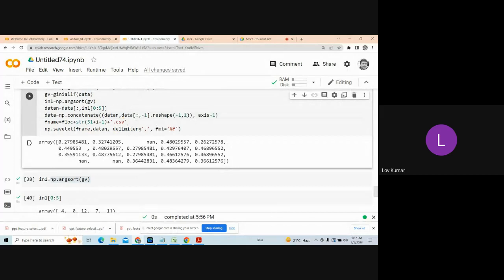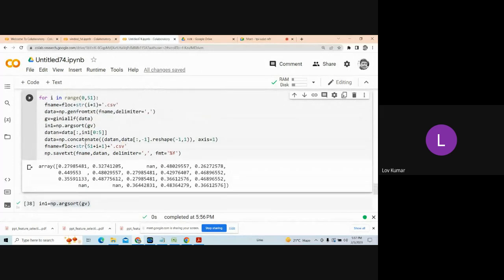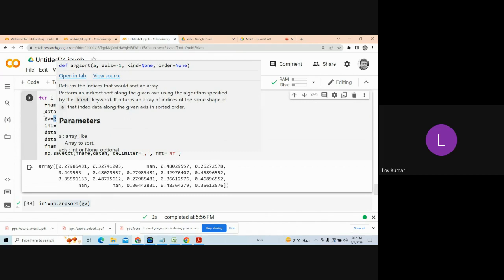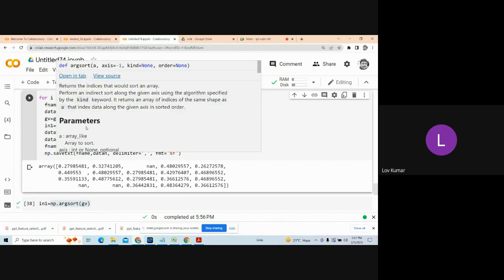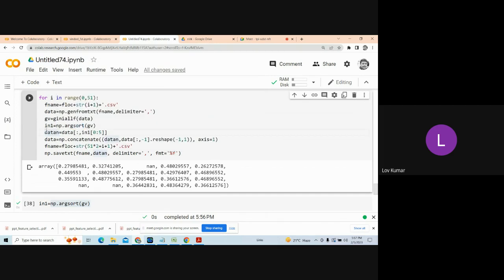Okay. Now you can see what I'm doing in this code. If you check here, we will write 51 into 2. What we are doing here: first we are calling the first college, and then after that we are calling the Gini for all features. For all features it will give you the Gini value, and once we got the Gini value, now we are going to find which are the top 5 features. So we are going to do the sorting. Okay, and the lower value of Gini split basically represents the better result. So we have taken the top 5 basically.